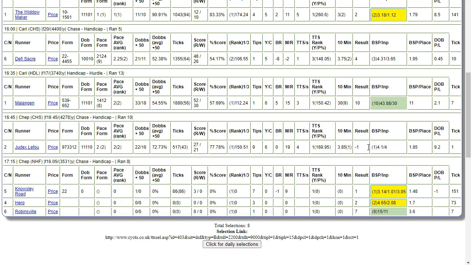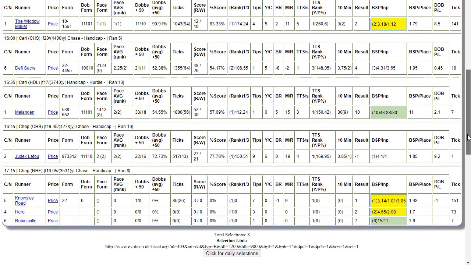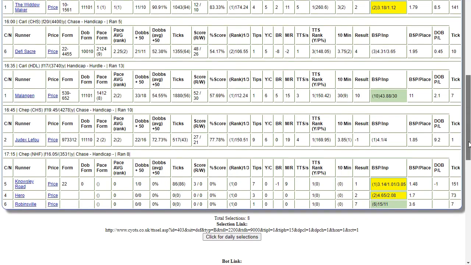It isn't showing up in the 10 minutes, but prices go up and down all the time within 10 minutes. So that 3 ticks could have been done at any time. So it could have been just before the off or just in play, but we got them. It shows that we got them, so it's probably it got matched before the off. And here you can see there's one of those 3 in a race.